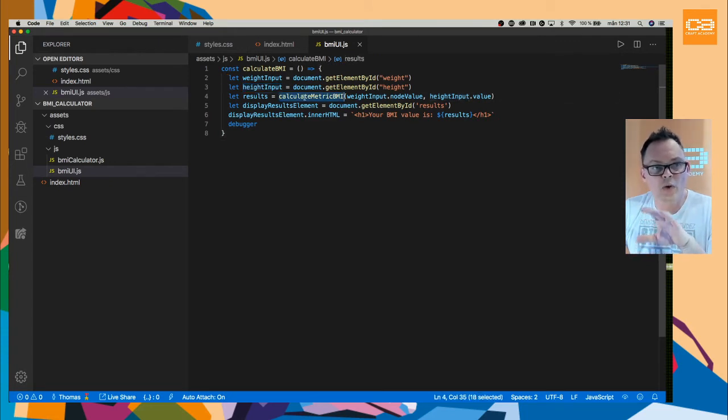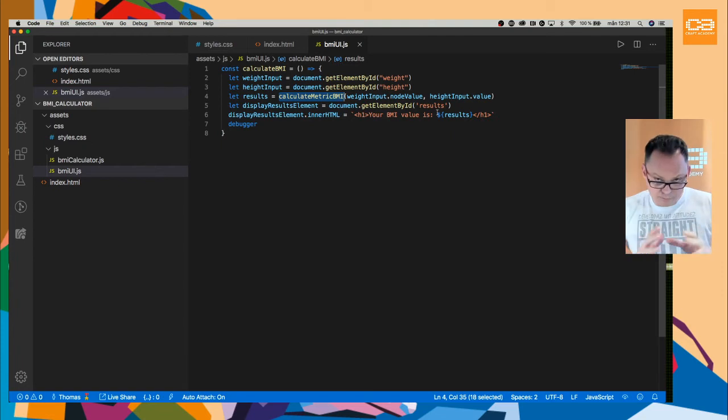We invoke a method that is called calculateMetricBMI, and we pass in the values there. We haven't transformed them into integers yet, so we have to be wary about that. We grab another div that is on our page that has the ID of results, and we modify the inner HTML to your BMI value is something.